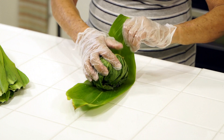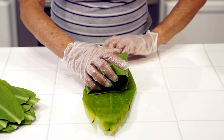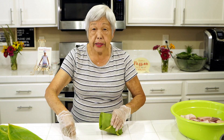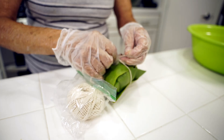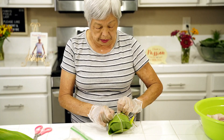You put the bundle on the right side of the tea leaf and just roll it like a package. This is the easiest way to do it, though there are several other ways that take more time. Put it the opposite way so that the taro leaves are covered. I've cut off the stems because they're very tough. Now get the string and tie it like a package — cross tie. Turn it around and cut it off. Tuck this under and tie a knot so that when it's cooked you can just pull the strings and it comes out easily.